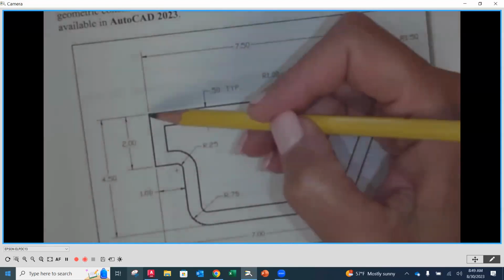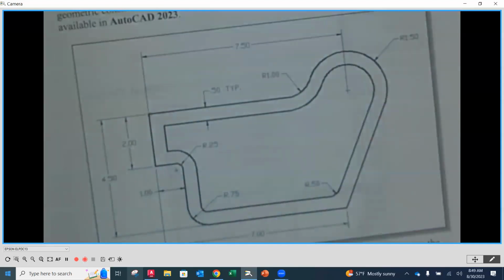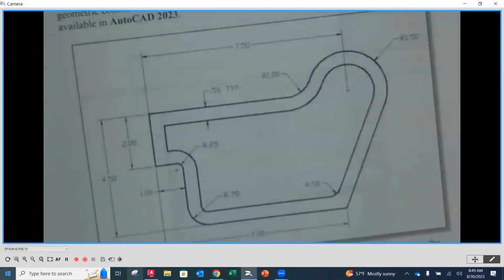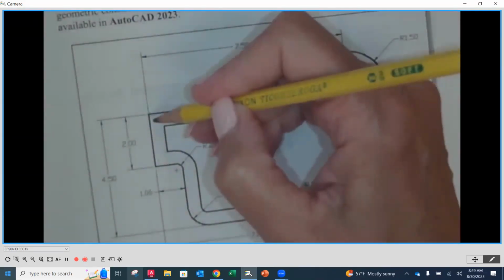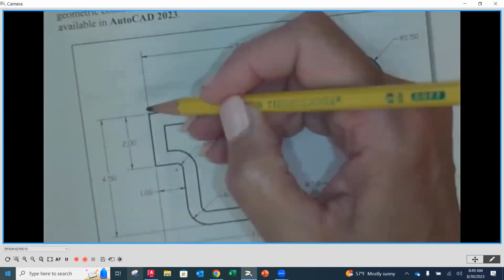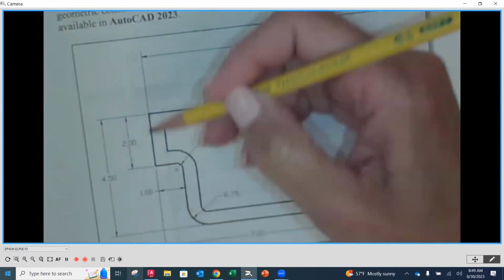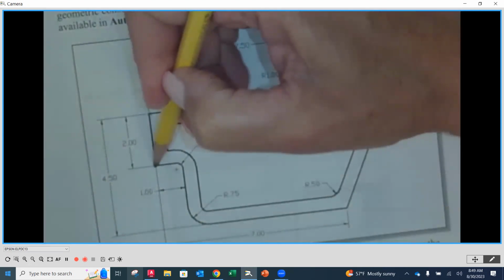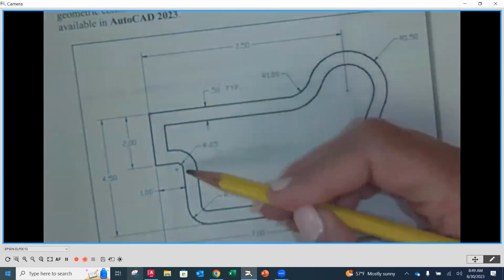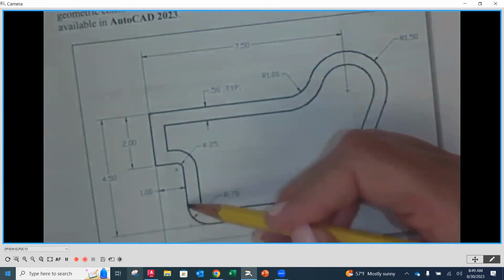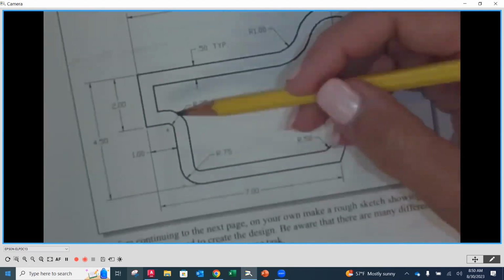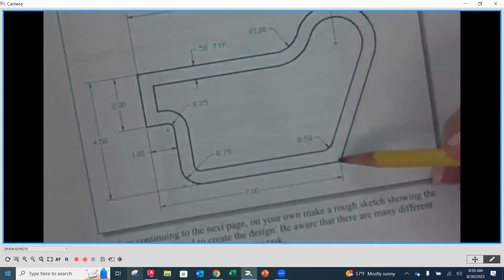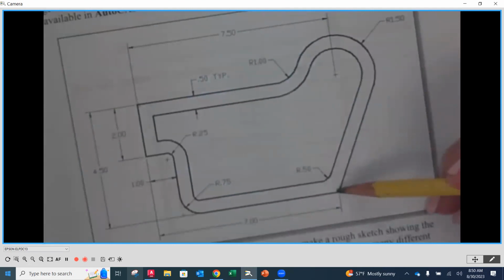So what we're going to do first is we're going to start up in this upper left-hand corner. I think it's a great spot. And we're going to do two line segments initially. So whether you go in one direction or another, I'm going to go straight down. If you want to follow along with me, when I get over to AutoCAD, I'm going to go over to the right. I'm going to go straight down. I'm going to make a corner and make this sharp corner here. And then I'm going to go over to the left. Okay. And then I'm going to stop, because I don't know how long this is or exactly where it's located.